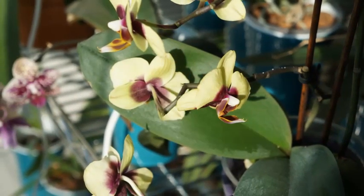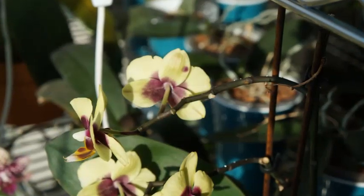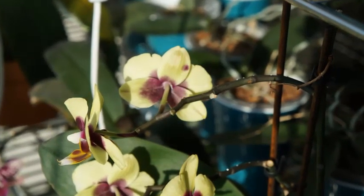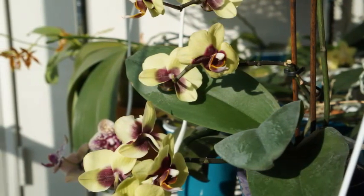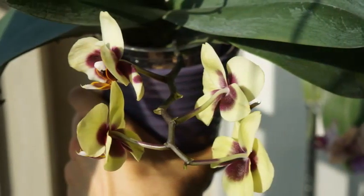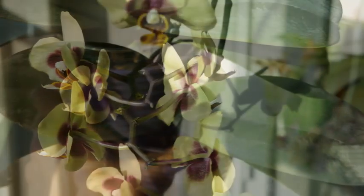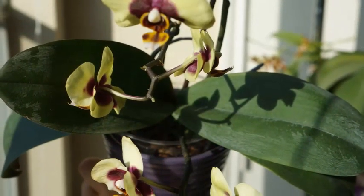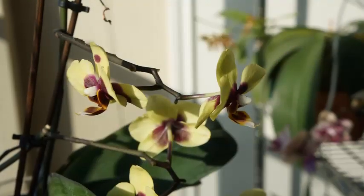So this brings us to the discussion about whether you should keep your orchid spikes. And my answer for my orchid definitely is a big yes. I only cut the spikes off if they are yellow or dry. If they are still in their original green color and plump, I don't even bother with it. Unless there is an exception.